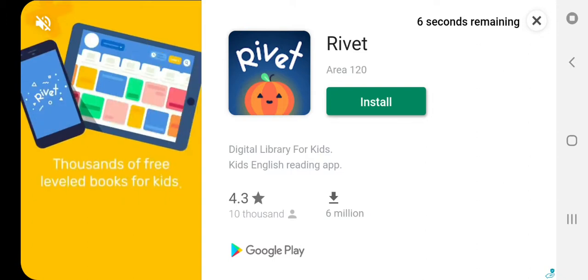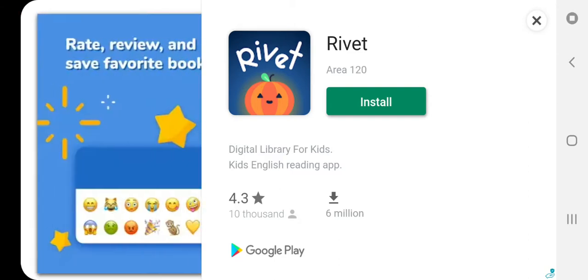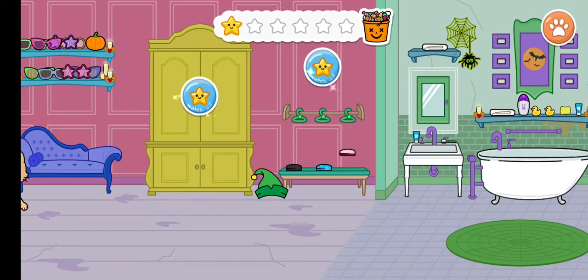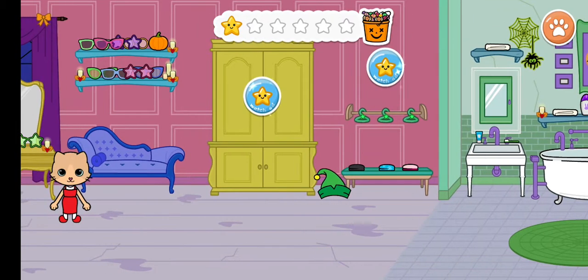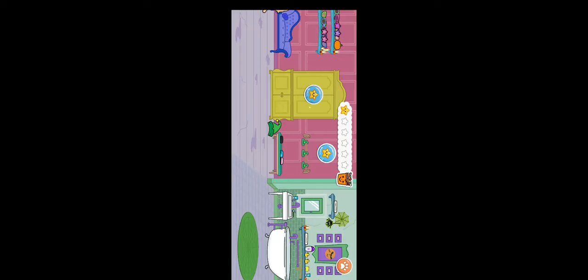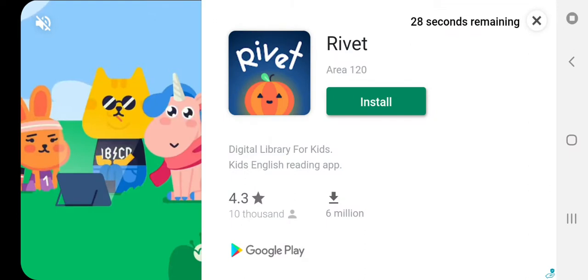Come on, 6, 5, 4, 3, 2, 1, 0. Thank God. Wow, which one? Oh, it's the same. Wow, Elsa, and this one is kind of ew. Now we will watch an ad for this, and again Riviet. I don't like this ad.